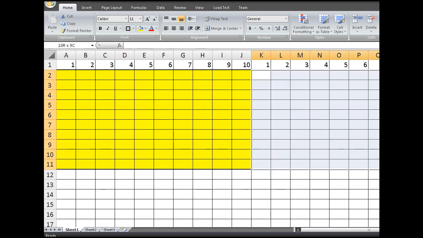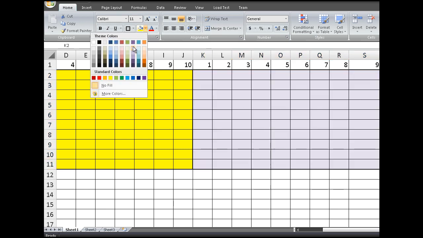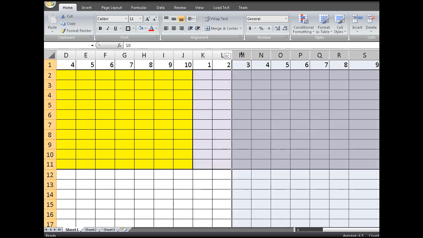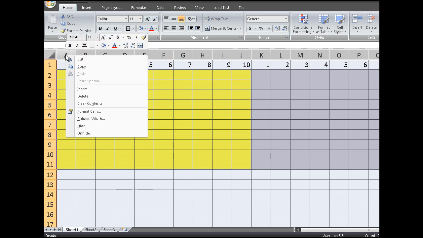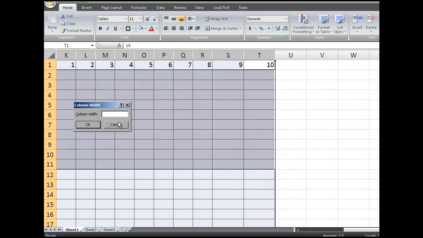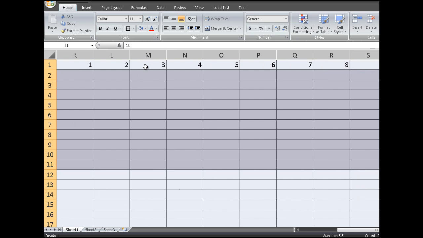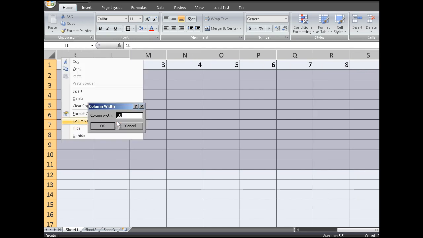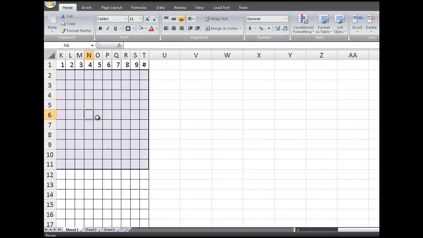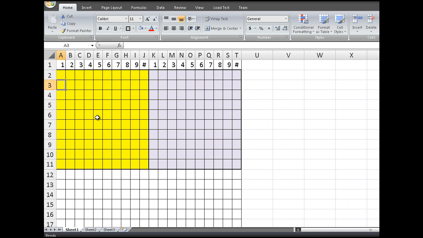Okay, so block 1, and this is the next block. Okay, so I've just broken it into blocks.